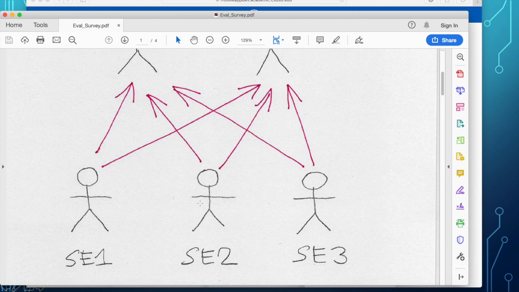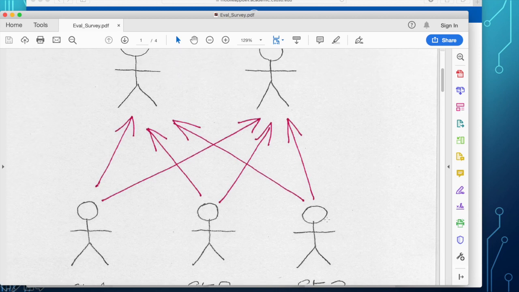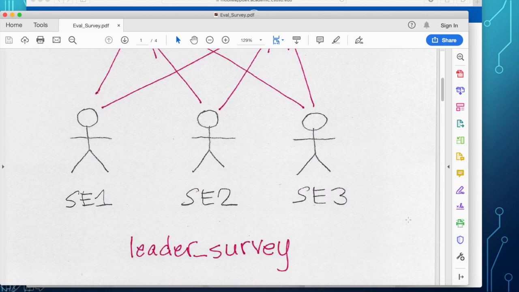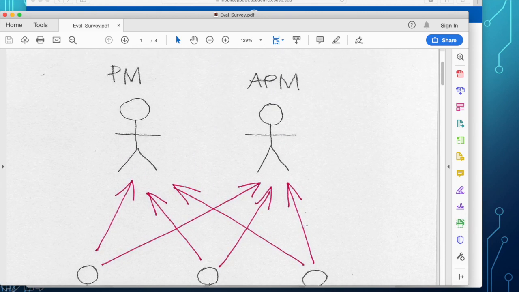So the software engineers will evaluate the management team. The software engineers will fill up a form called the leader survey, and the leader survey will evaluate the ability of the management team to manage the development.